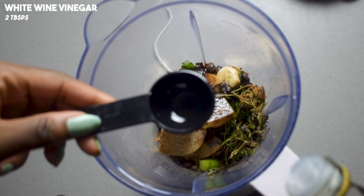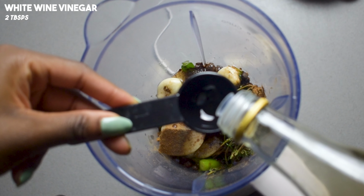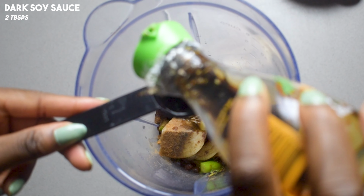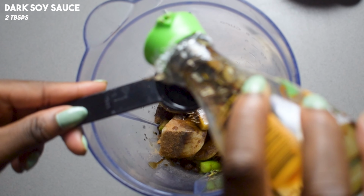And now for our liquid seasoning, so we're going to add some vegetable oil. Here I'm using 2 tablespoons. I'm also using 2 tablespoons of white wine vinegar. Then I'm going to add some dark soy sauce. This adds some nice saltiness and also a bit of colour. So I'm using 2 tablespoons of dark soy sauce.